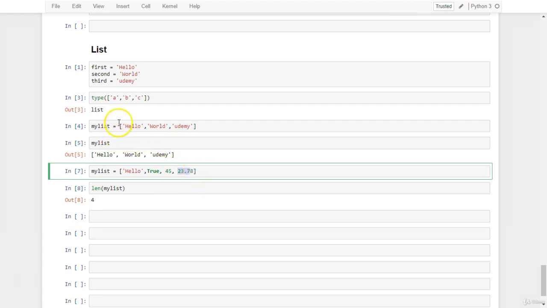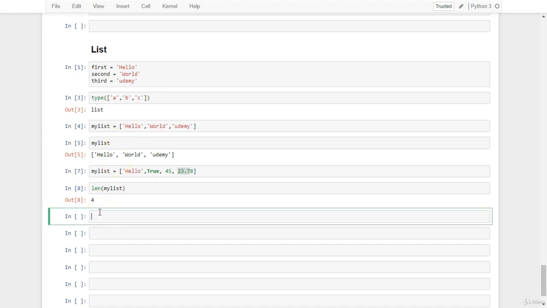So you already know about the variable values, and this is one way of creating a list. Apart from that, there is another way also, with the help of the range function. Let's say you want to generate a sequence of numbers, and all those numbers are incremented by 1, 2 or any particular value. In that case, you can use this range function and you can create a list.